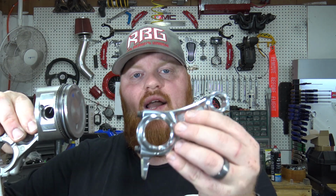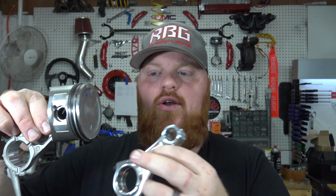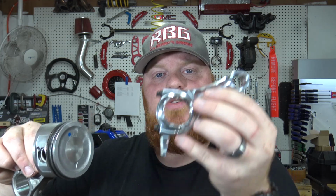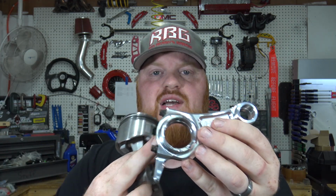When you're installing the piston onto the ARC rod, you'll notice there's an arrow on the piston pointing down. That needs to go pointing down in the engine. And when you put the ARC billet rod on, you want the dipper pointing down as well. So arrow on the piston pointing down as well as the dipper. Now the oil dipper is going to push oil inside the bearings and make sure nothing goes dry.